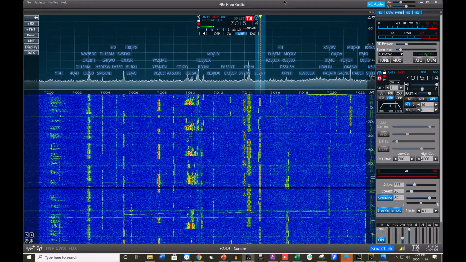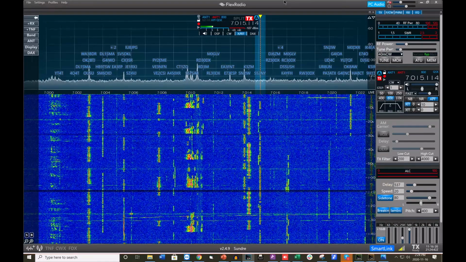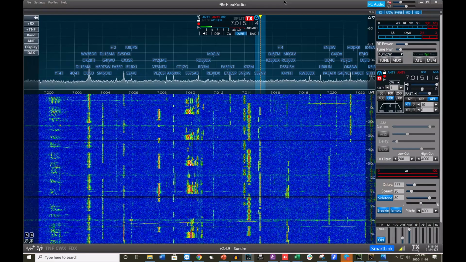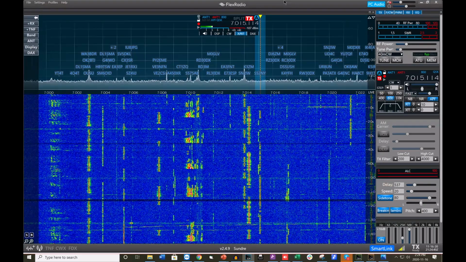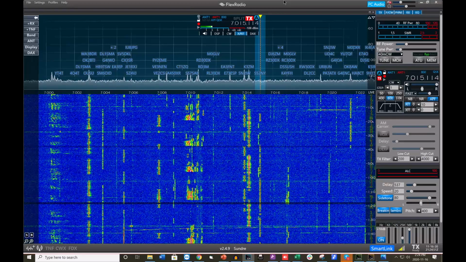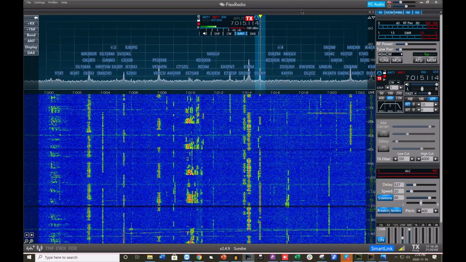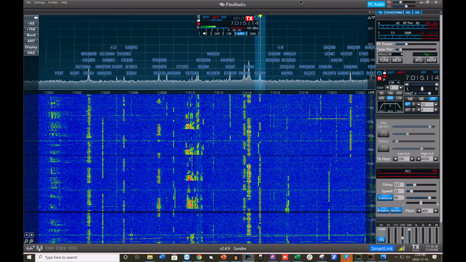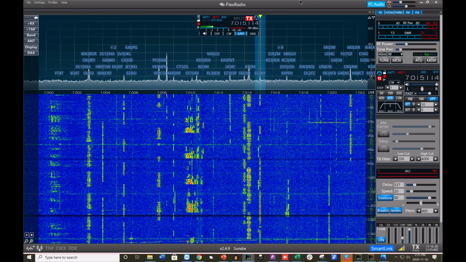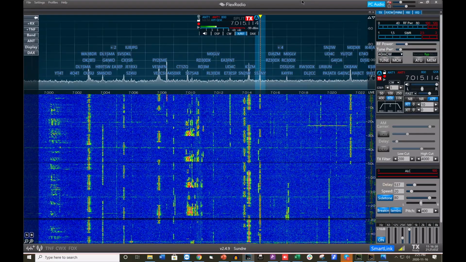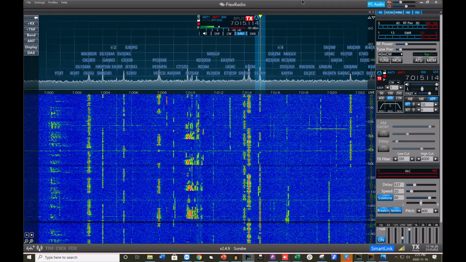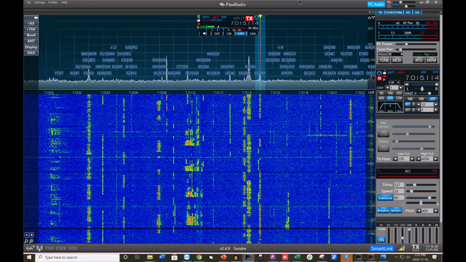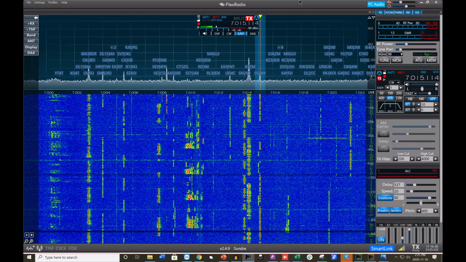Let's talk about packet and RBN CW spots. I'm often logged into the KST low band chat room, and occasionally I've been asked, hey, what frequency are you CQing on? I've always been a bit surprised about that because today there's no reason not to know where virtually anyone in the world is calling CQ within 10 seconds of their first CQ. And that's because of the RBN network. And that's what I want to talk about today, and also integrating both RBN spots and regular cluster spots.